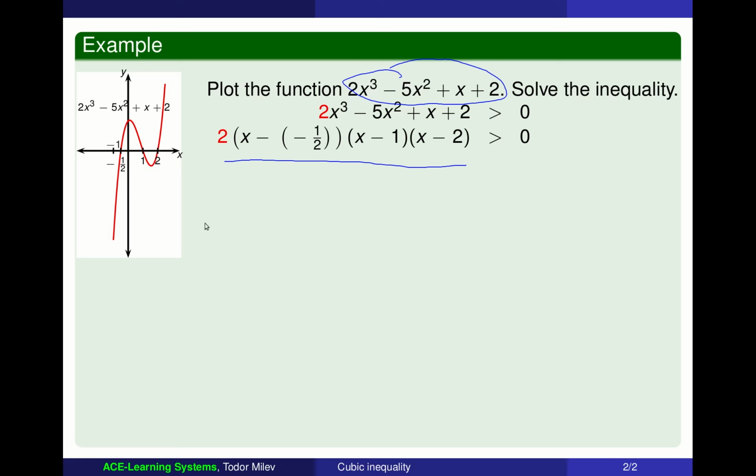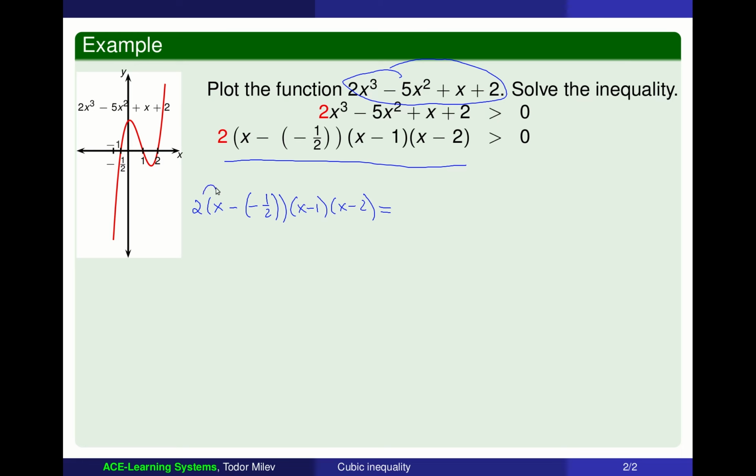So let's do exactly that. Let's take 2 times (x minus 1/2) times (x minus 1) times (x plus 2) times (x minus 2). What I'm going to do is distribute all the parentheses and check that I get exactly what is written over there.